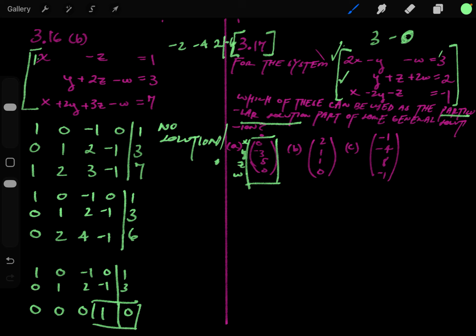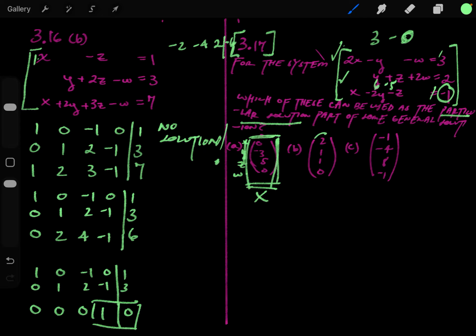And then 0, 6, because negative 2 times negative 3 is 6 here. And then z is 5, so it's minus 5 is going to give me positive 1. So I argue that it doesn't solve this one. Did I mess up? 0, 6 minus 5 is negative 1. So this cannot be used as a particular solution. So it didn't solve all three. So then this is not a solution to the system, which means it can't be used as a particular solution to the system.